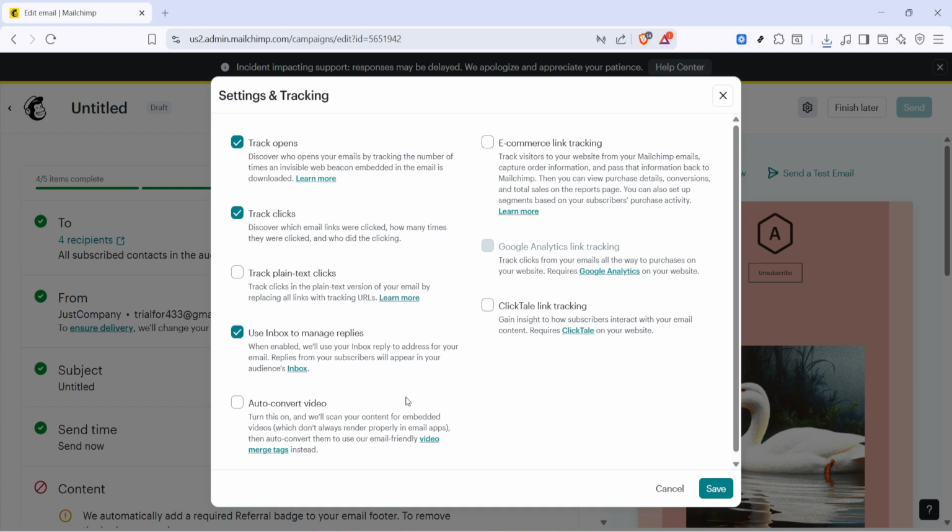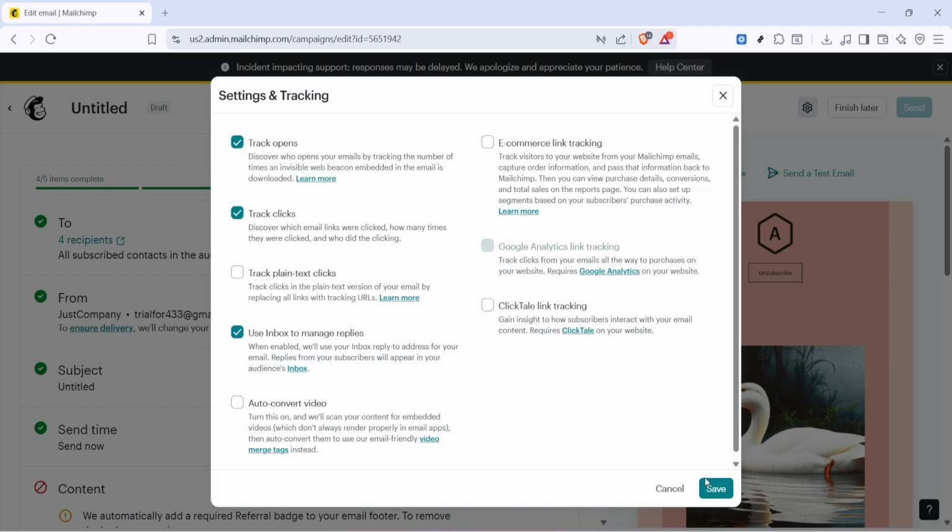After you've enabled that option, click Save. This applies the change to the campaign you are editing. Saving is crucial here because leaving the page without saving means your reply handling will stay as it was before. With the save complete, your campaign is now set so that when someone hits reply, their response will go straight to your Mailchimp inbox. A few quick tips to keep you successful.